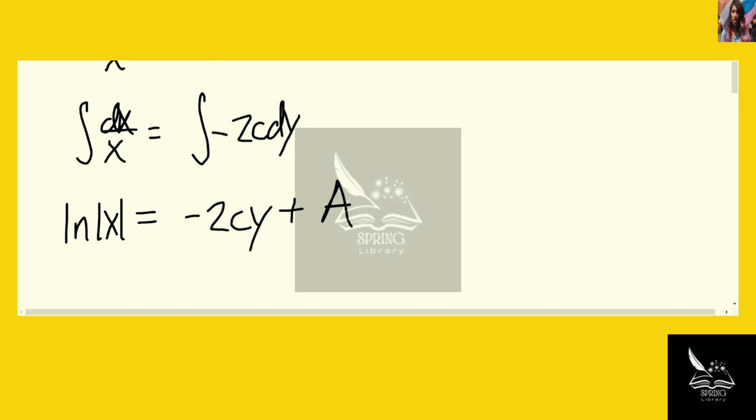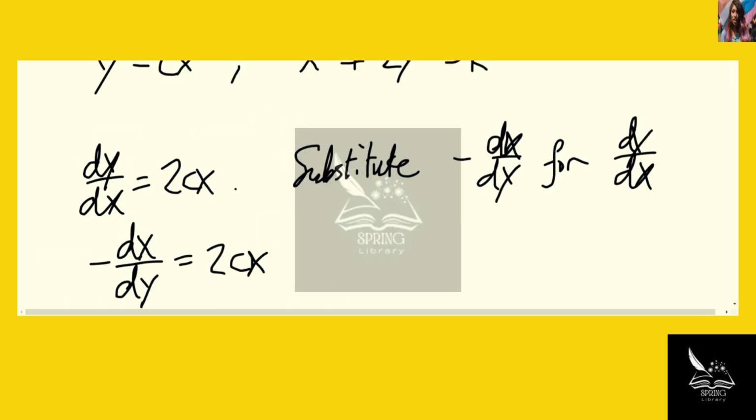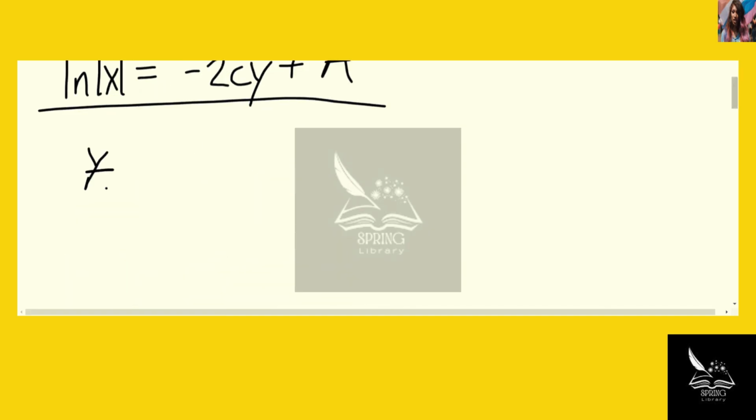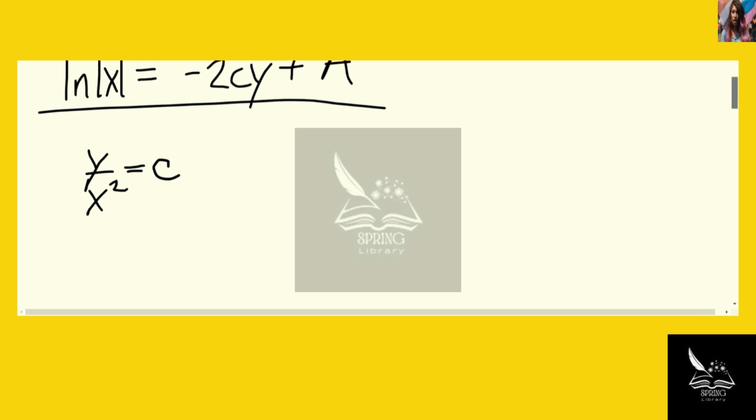Whoa, that sounds like this is one method. A better method might be instead let's solve our first family of equations for the constant c. So we have y over x squared equals our constant c. Now we'll take the derivative of both sides with respect to x. So we have the bottom x squared times the derivative of the top dy/dx minus the top y times the derivative of the bottom 2x, all over the bottom x to the fourth. On the right-hand side, this is 0.